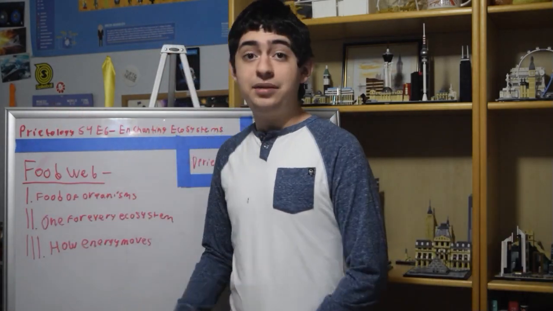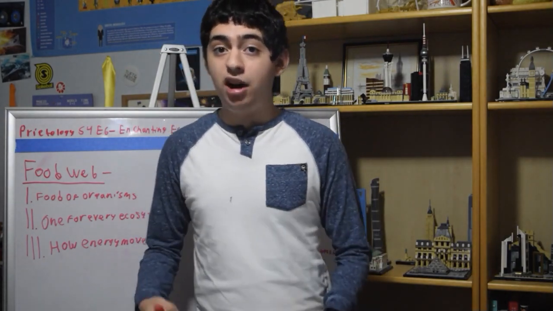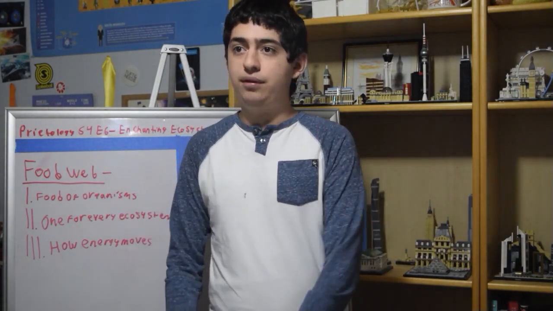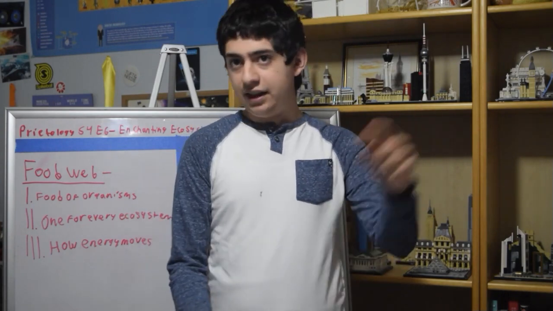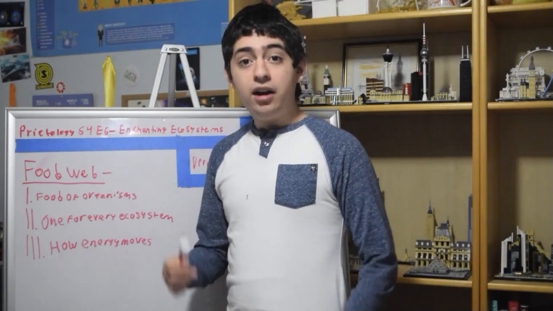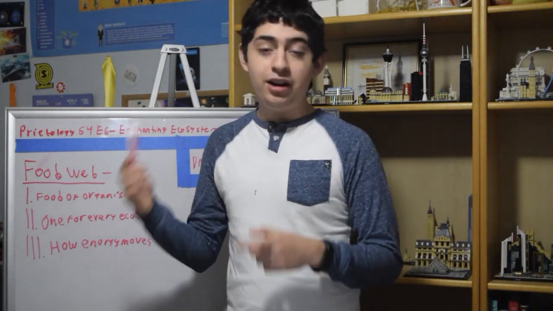And this food web essentially tracks who eats who. It connects plants with animals. So usually at the bottom of almost every food web, plants are usually at the bottom of the food web. They get eaten and then they get eaten and then it just goes up to the top predator, the apex predator. Another way to look at it is to see how energy moves throughout an environment.